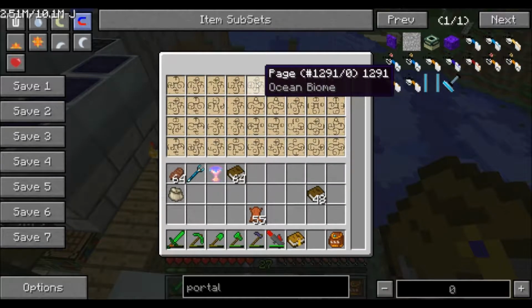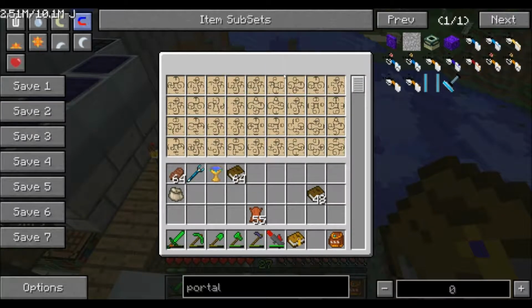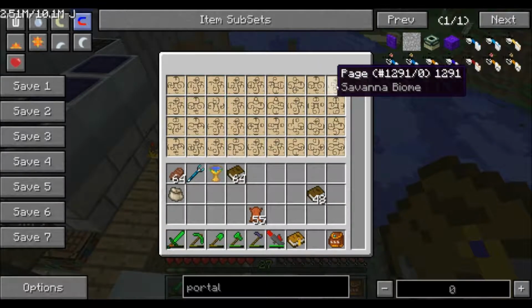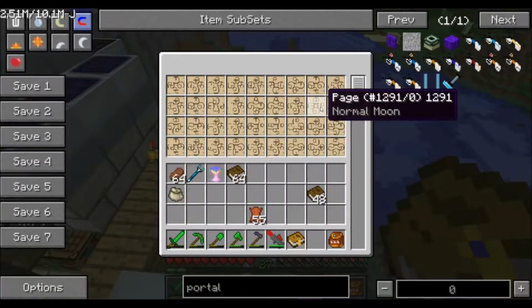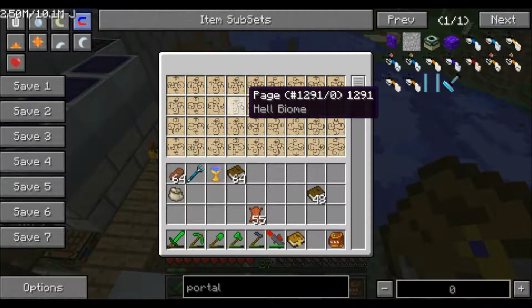Ocean biome, very important. Infinite lava. Eternal weather, don't know what that one does. Clear modifiers, very important. End, very important. Savannah, very important. Strongholds, well actually no, not very important. Strongholds, kind of useful. Normal moon, very important. Standard terrain, very important. Tendrils, extremely rare and important.